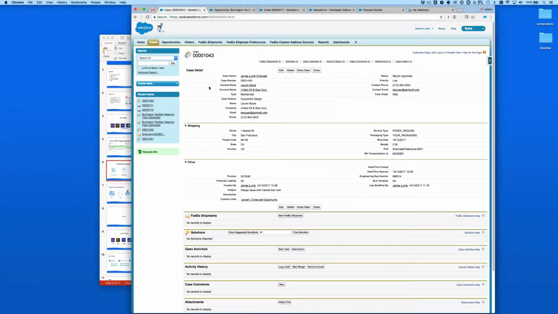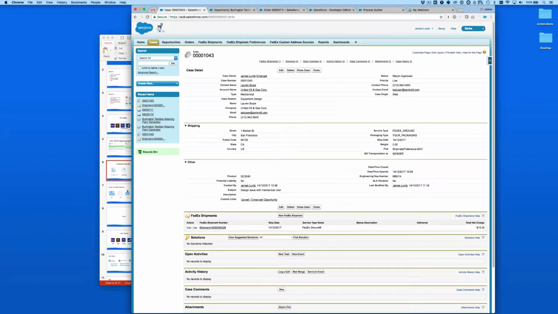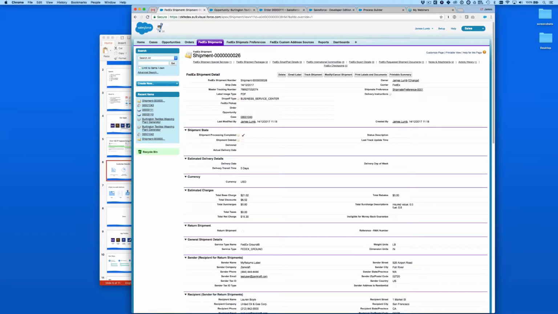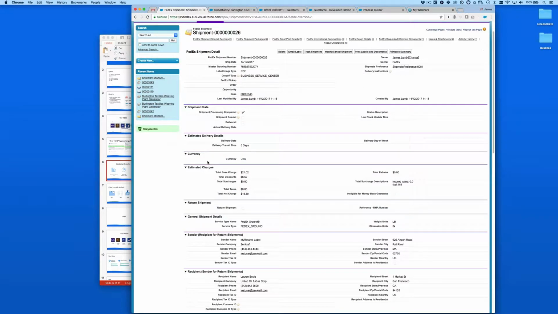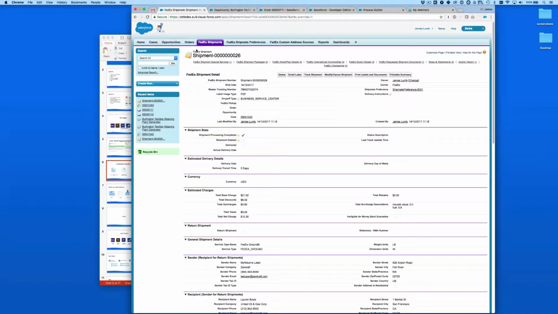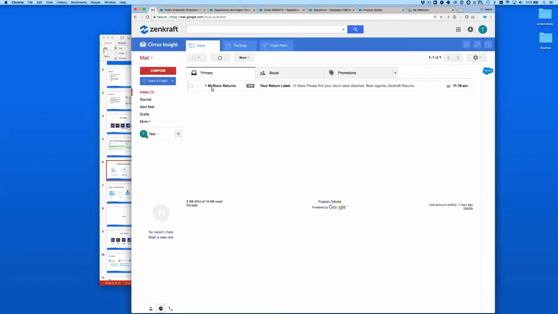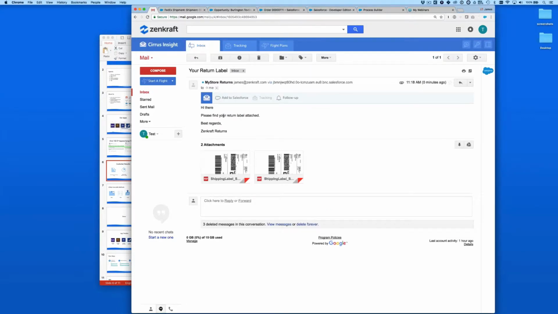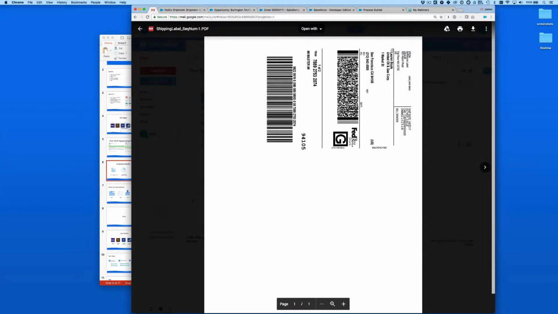what's going to happen is a Process Builder is going to run in the background, and it runs asynchronously, so it will take a second to run, and you'll see what's happened is, now I refresh the page, my shipment's been automatically generated. So if I view the shipment, you can see that all the cost information, the tracking data, my shipping label has been generated, and it's actually been automatically emailed to my customer as well. So you'll see just a moment ago, the shipping label has been automatically sent to my customer, and they can print and attach the shipping label for return.